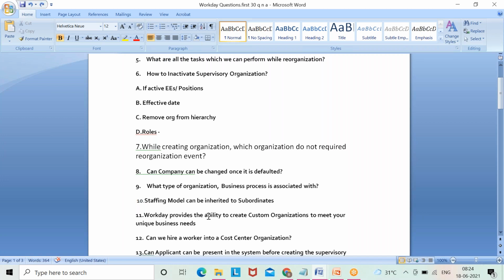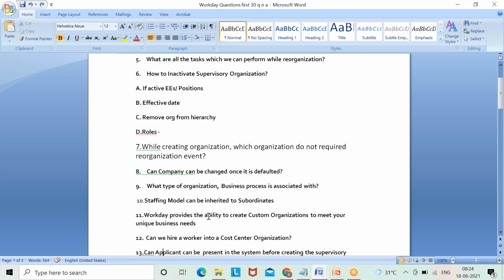Go ahead with your question, please. Basically, custom organization is not like the organizations we created earlier, right? It is not maintaining any employees. It's just to track employees for some reason. Exactly. As Rajesh mentioned, it's a completely different organization, and whatever actions we perform in the supervisory organization cannot be performed the same way in the custom organization.